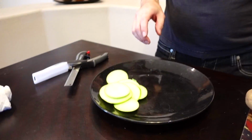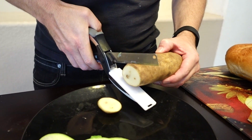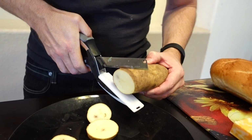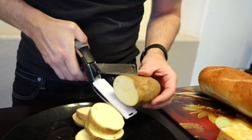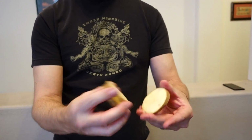Now next up we have a raw potato, which is going to be even harder than that apple I just tried. So let's see how that goes. Actually, with this one, I don't even really have to do that snap at the end because it's so firm that it seems like it just comes right out. This is actually going quite well. Yeah, I think the potato definitely worked well. I mean, look at that. That took me a few seconds. It cut through them pretty easily.